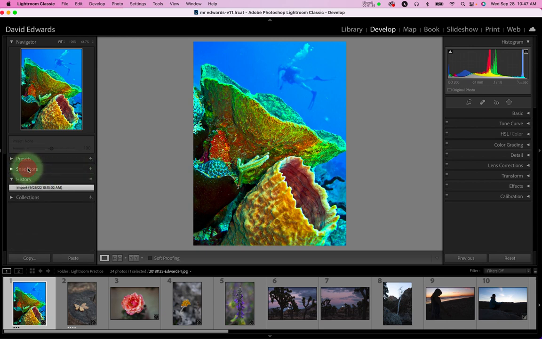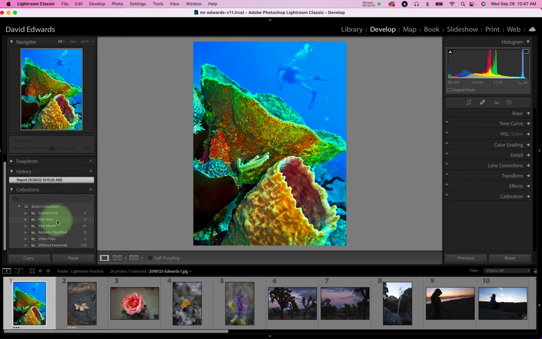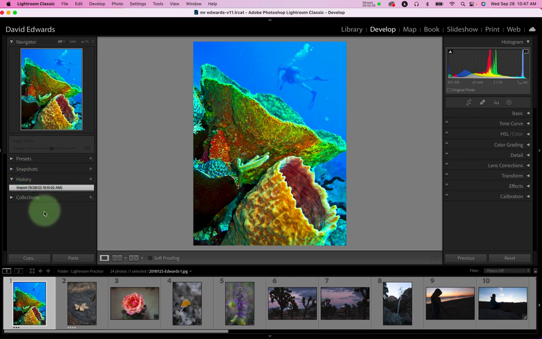Next, we can create snapshots, which is basically a point in editing history where I say, oh, I like this, but I'm going to keep editing. I can show you that a little bit later. Next is our history. So if I do anything to my photograph, that'll be kept track of in the history. So if at any point in time I want to go backwards in my history, I can do that here. Lastly is collections, and this is one way to organize your photographs for editing. We don't really use collections, so we'll keep that separate.